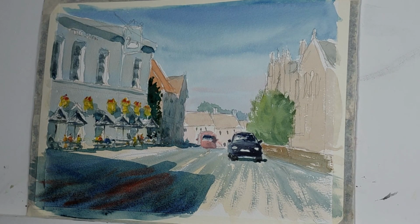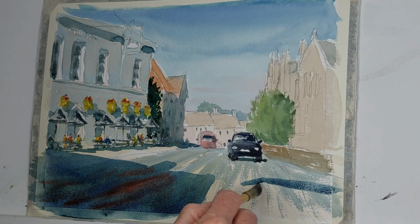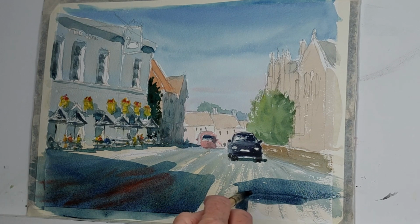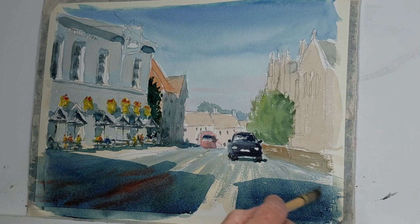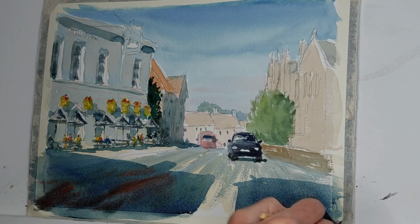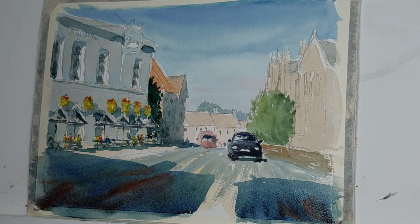Don't get too bogged down with that. And then we've got sort of like another area like that, where we've got a roof of another building. And that hangs out like that, and it comes towards us. So that should work for that. A nice bit of entrance there. And then we have a chimney of some sort standing up there. And then another bit of red like that. A bit more red as it goes out of picture. And that just gives a sense of depth. There we are. It's coming along.